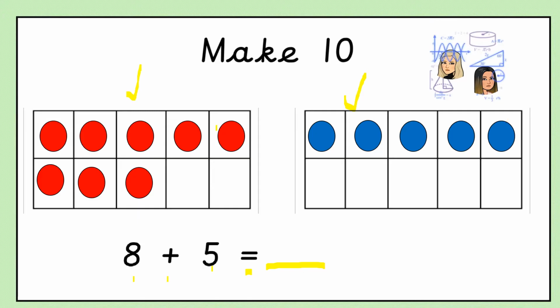So I want you to have a look at the red 10 frame and use your knowledge of number bonds. You've got 8. How many more do you need to make 10? Well done, you need 2 more. So what could I do to the blue counters on this 10 frame? How could I move them around to make this 10 frame full? I don't want to add any more extra counters. I want to use what I have on the blue 10 frame and move them to make this 10 frame full. You can press pause here, have a think about how I can move around my blue counters to make my red 10 frame full. Press play and then we'll go through it together.